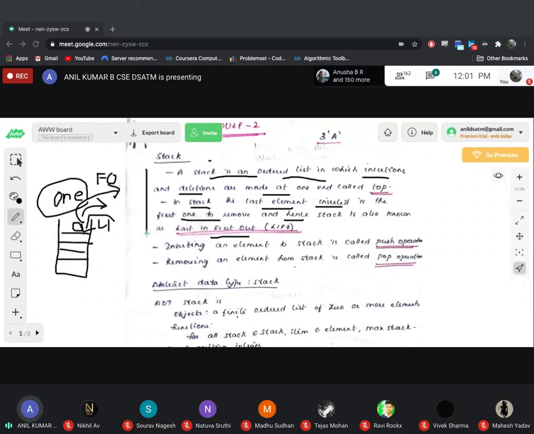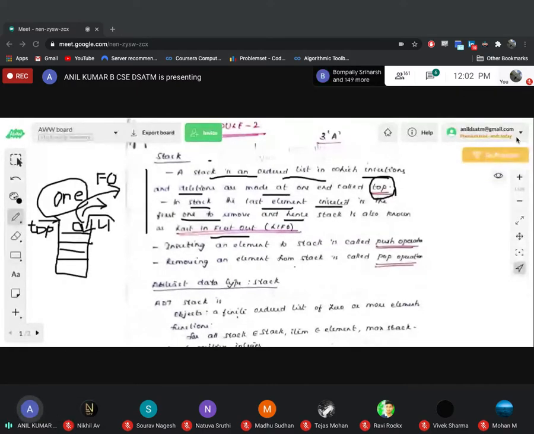A standard definition of a stack, it is a common question: an ordered list in which insertion and deletion are both done at the same end, called the top of the stack. So generally we call it the top of stack. Both will be done at a single end, which is nothing but the top of the stack.